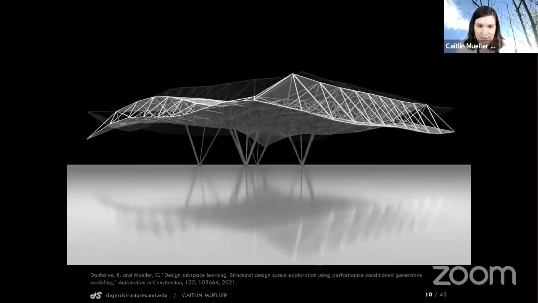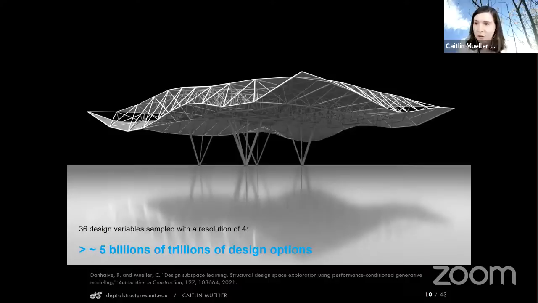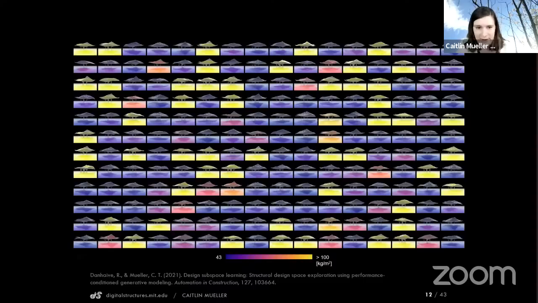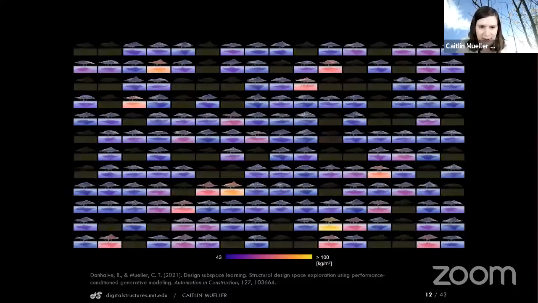Suddenly, I can generate lots and lots of interesting options, too many options. If I have 36 design variables and I want to understand this design space and explore it, my problem becomes I have too many options to explore, actually. So here I'm looking at this very, very tiny percentage of the overall space. It's really hard to make sense of it, and it's really hard to figure out what I want to look at. Even if I have performance, which will take a long time to analyze this many options, it's still hard for me to understand which designs I should be interested in.